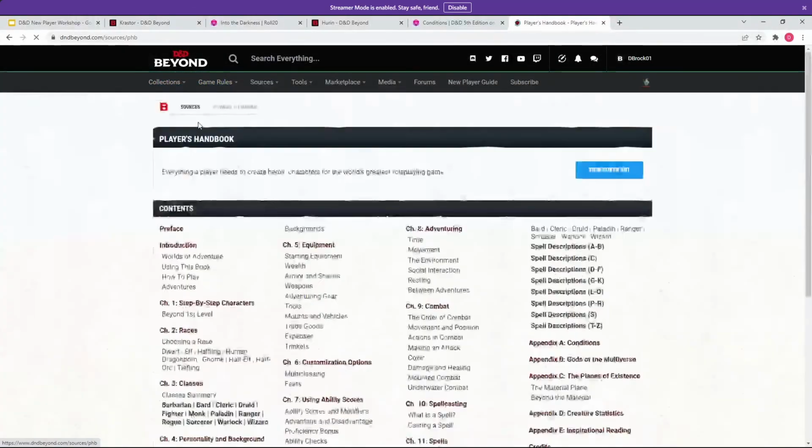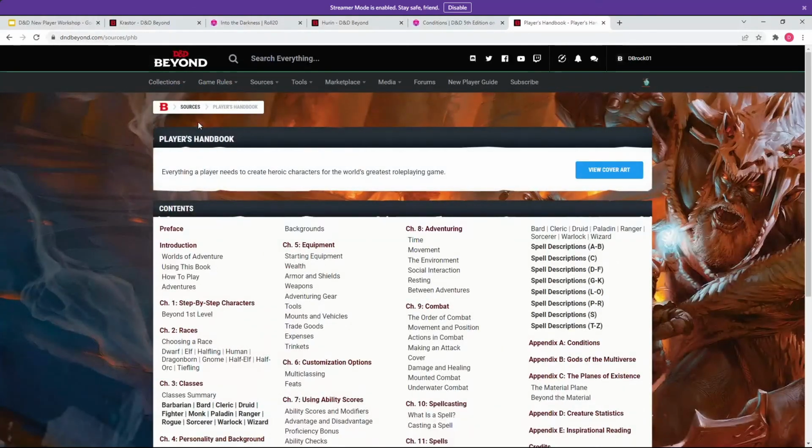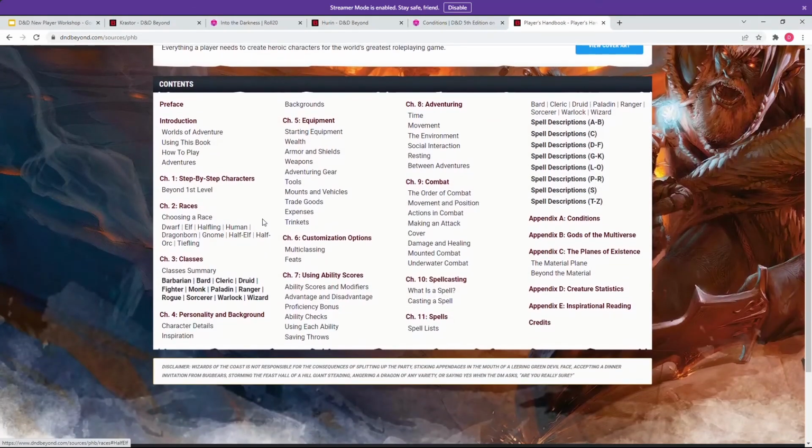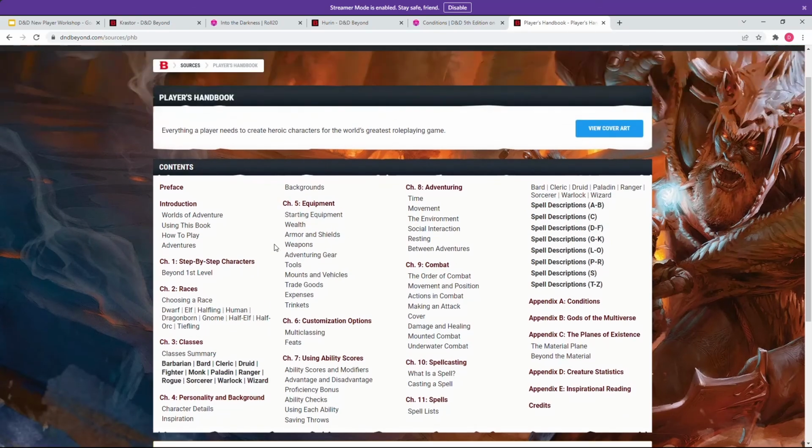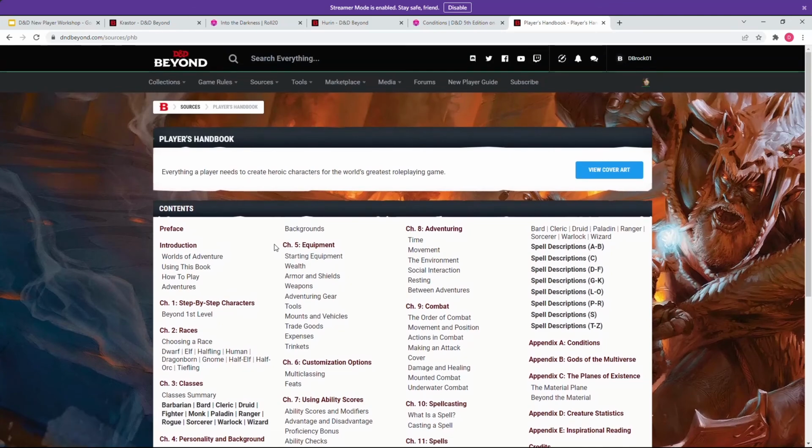The Player's Handbook has more stuff, more spells, more character stuff, starting equipment, races, etc. So you don't need the Player's Handbook to make a character, but it will give you a lot more options, and the basic rules is pretty bare bones.